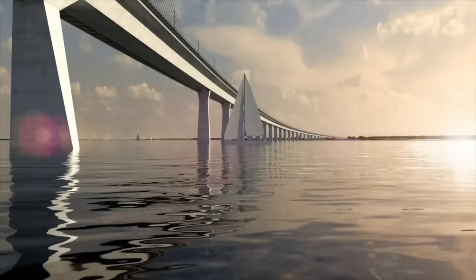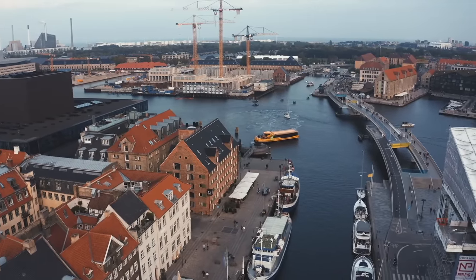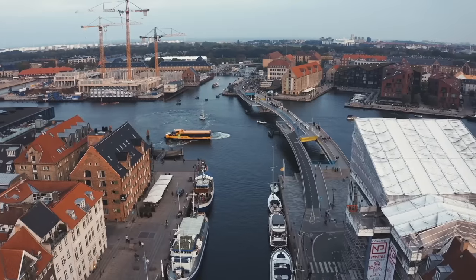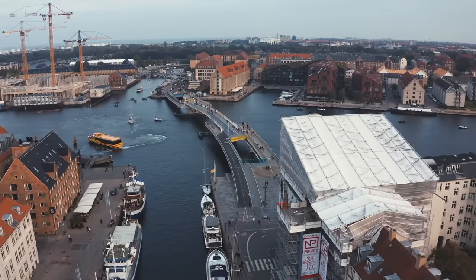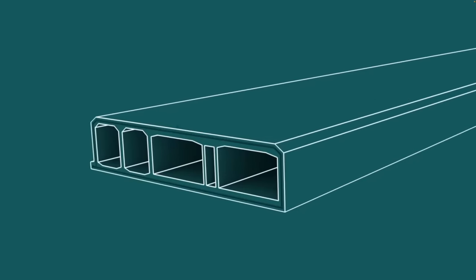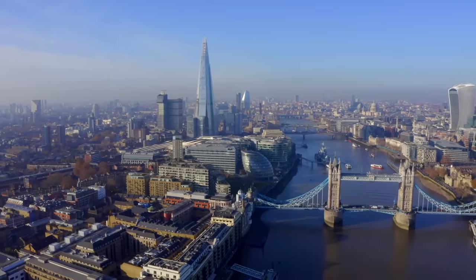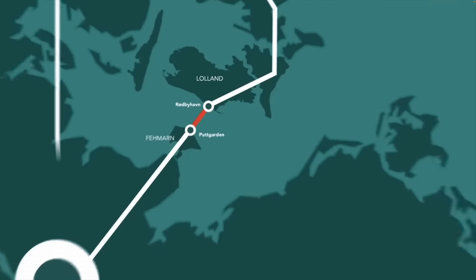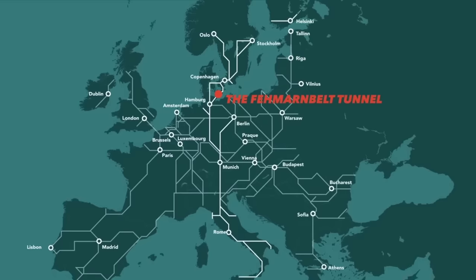This bridge will connect a key artery between Copenhagen and Germany and replace the existing bridge in use since 1937 with multi-purpose, multi-level transport infrastructure. This has been made possible because in Denmark, infrastructure planning involves both the public and private sector with clearly defined roles — private corporations handle material and construction costs, while the government considers functionality and relevance to society. This creates an incentive to design long-lasting solutions from the outset. The government makes it possible to build high-quality infrastructure at a predictable cost, and developers don't need to ask parliament for permission for certain projects.